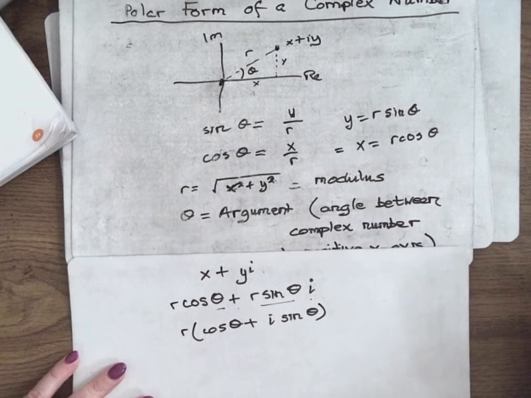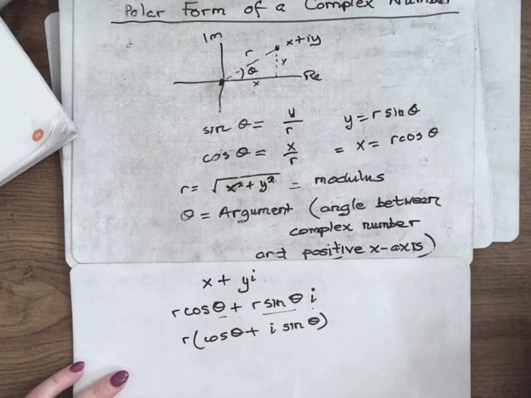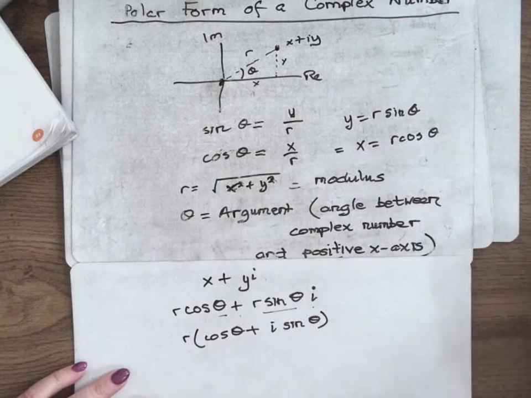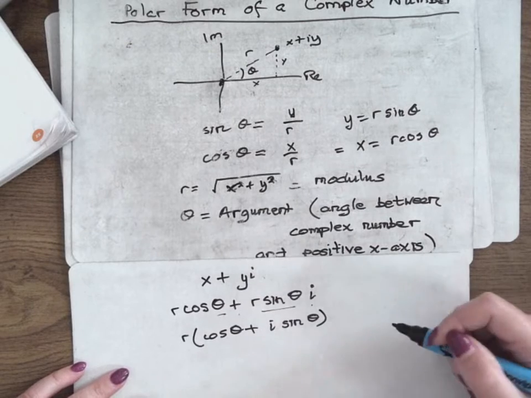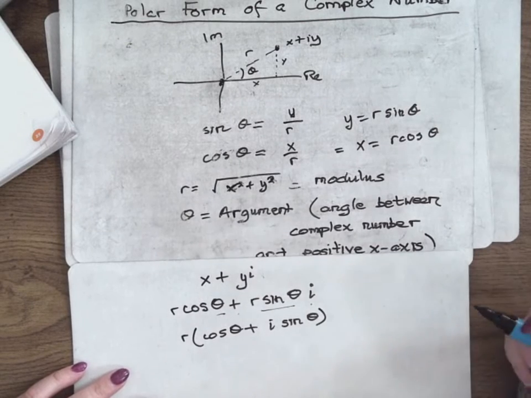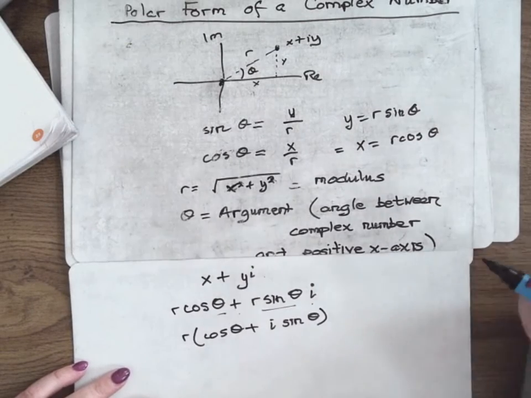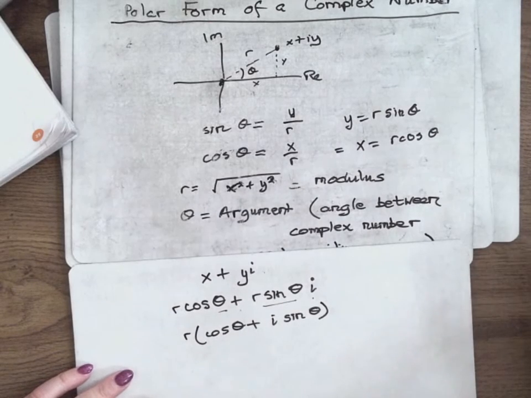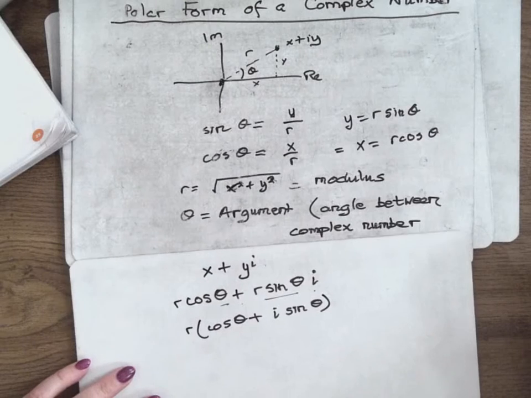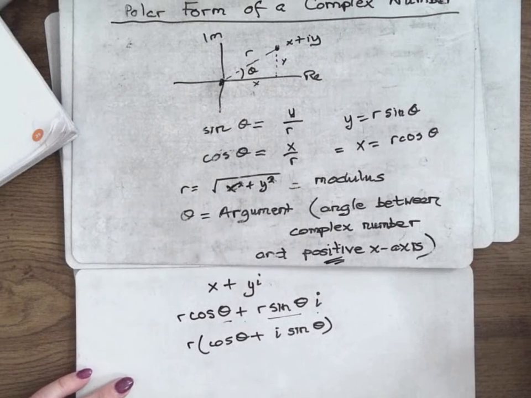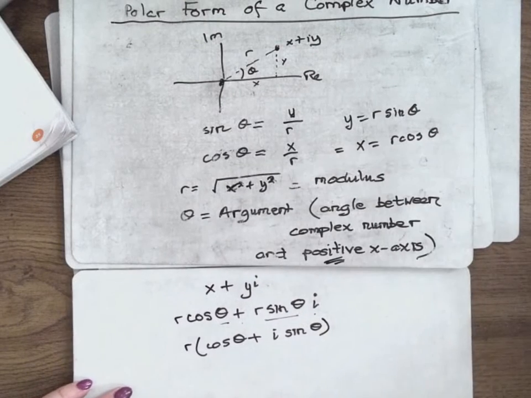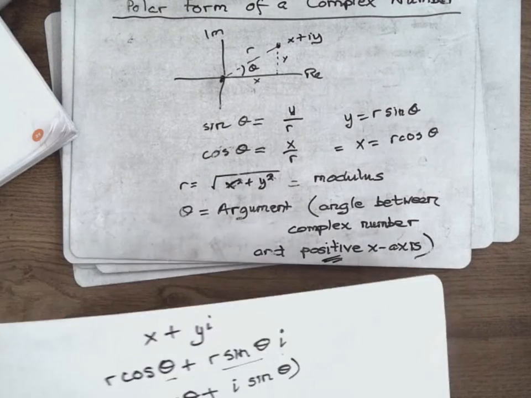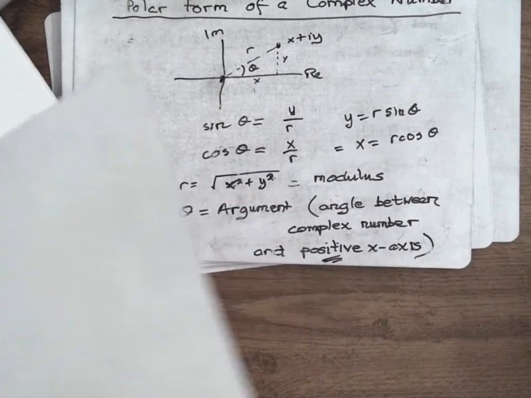Polar form is just a different way of representing the complex number, and the reason why will become apparent in the next few sections. There's a reason why we would express it in a different form. For the moment, we're just learning how to express it in a different form, but I will come to why in a while. Is that okay? Sometimes we leave the why until later, so don't be a 4-year-old and ask why. Not now, not yet. Are we okay?